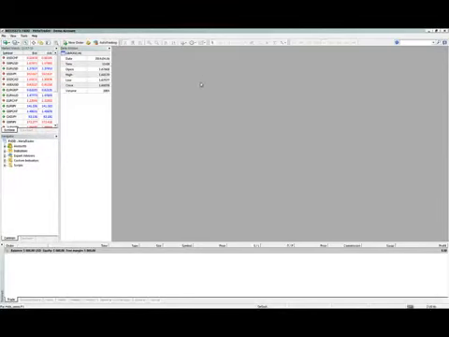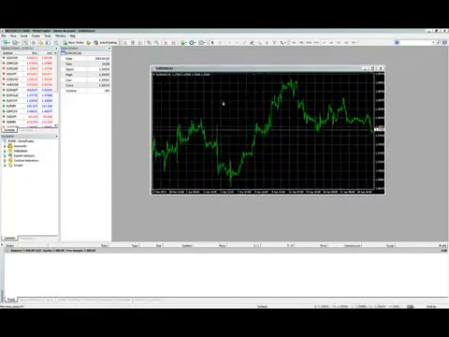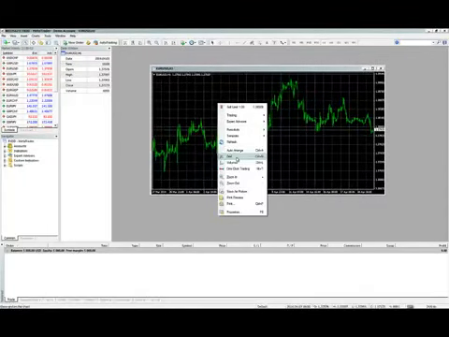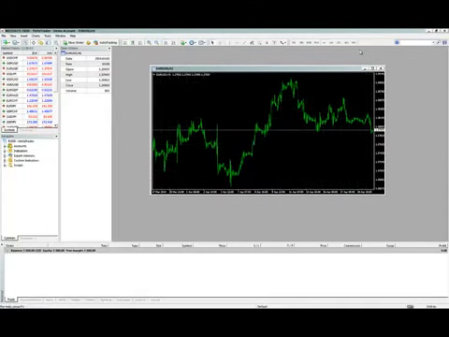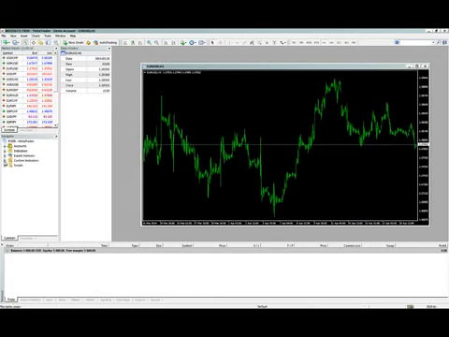Okay, in order to open up the Forex Pass, we're going to go to File, New Chart. I'm going to open up just any chart right now. I like to turn the grid off. You just right click and go to Grid. To actually apply the indicators, you can come back to the Navigator and click on the custom indicators. It's a little plus sign to make it bigger. You may have more or fewer custom indicators here, but the ones that we're interested in are the ones that we just installed. You'll see them right here.